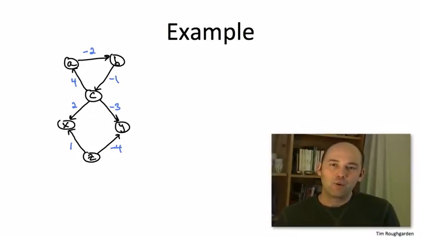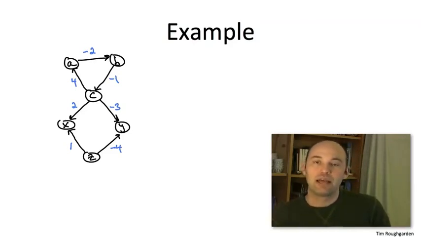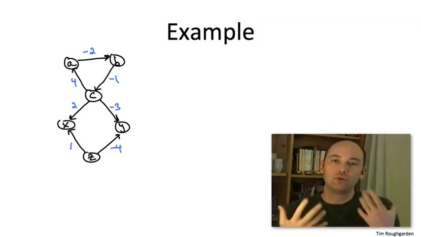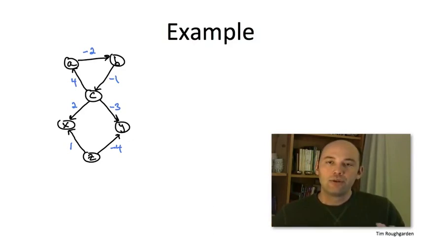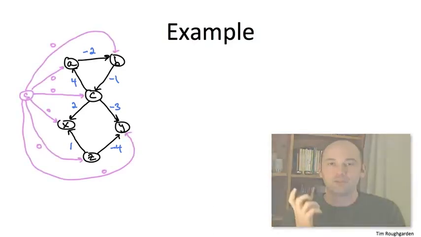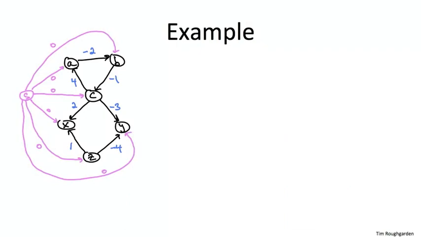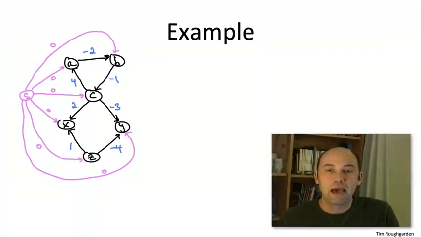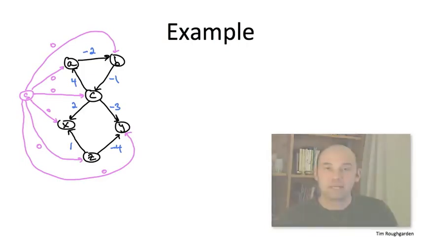We're just going to add a new vertex, so a 7th vertex in this example, and we're going to connect this new vertex, which I'm going to just call S, to all of the original vertices with a direct arc of length 0. We are then going to compute shortest paths from this new artificial source vertex S to all of the vertices from the original graph. Notice that by construction, we're going to get a finite shortest path distance from S to all of the vertices. We've installed a direct path from S to everybody else.